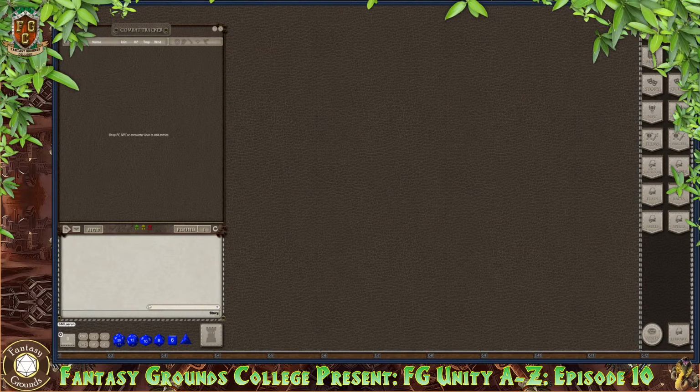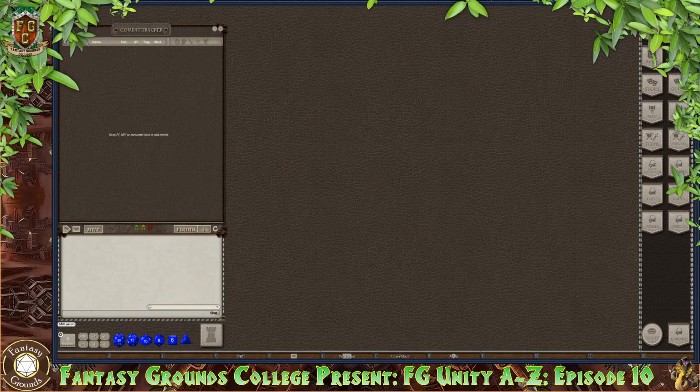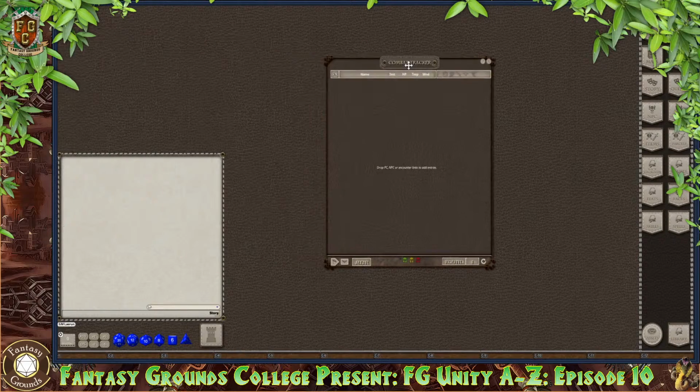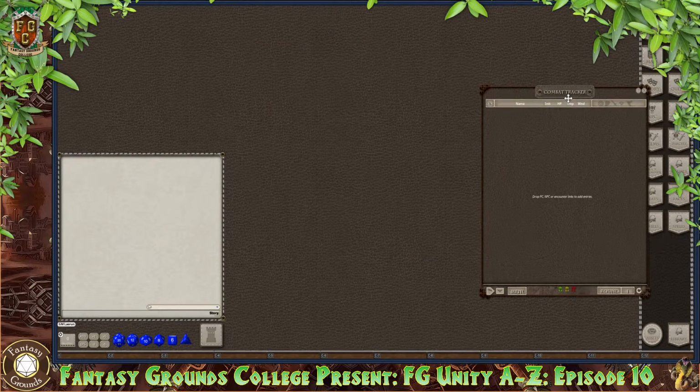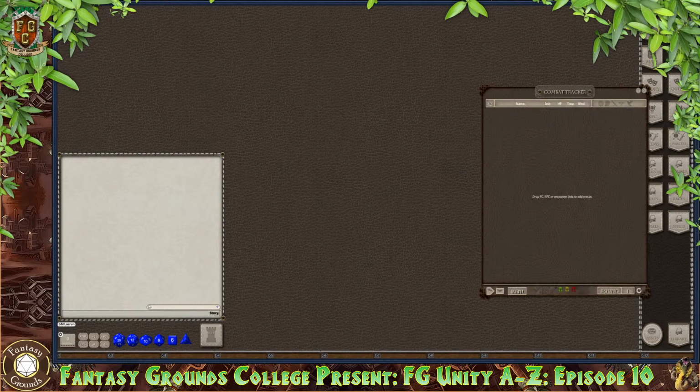So if I click on the combat tracker again, it'll disappear. If I click on it again, it'll reappear. And it's going to leave it where you left it last. So if you end up moving this over or putting this over here and then dismissing it, and then you go, oh, I need the combat tracker, it's not going to go where you want it. You're going to have to end up moving it back.